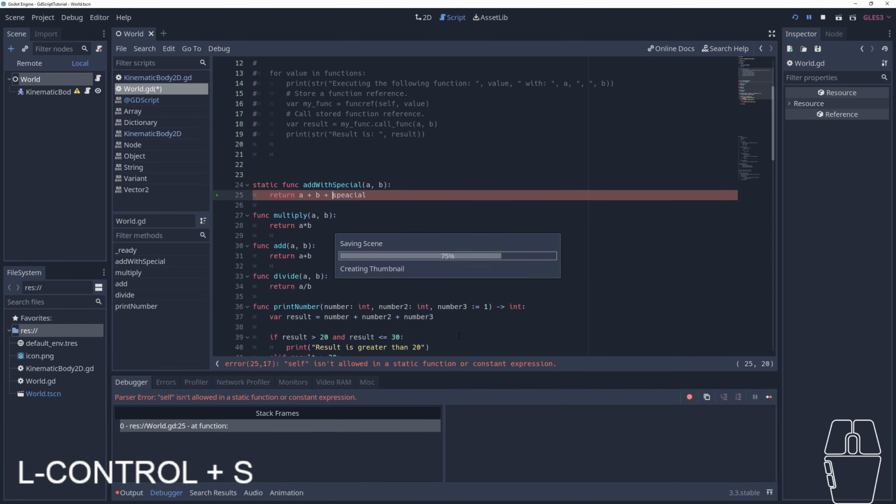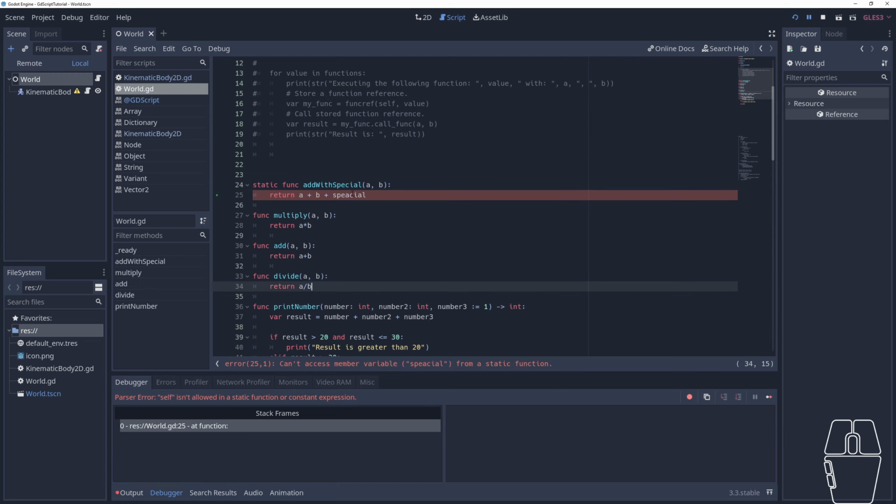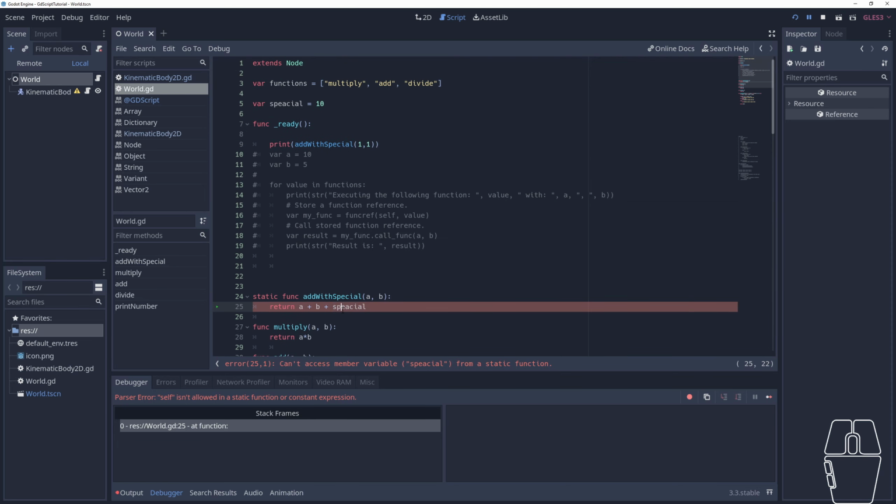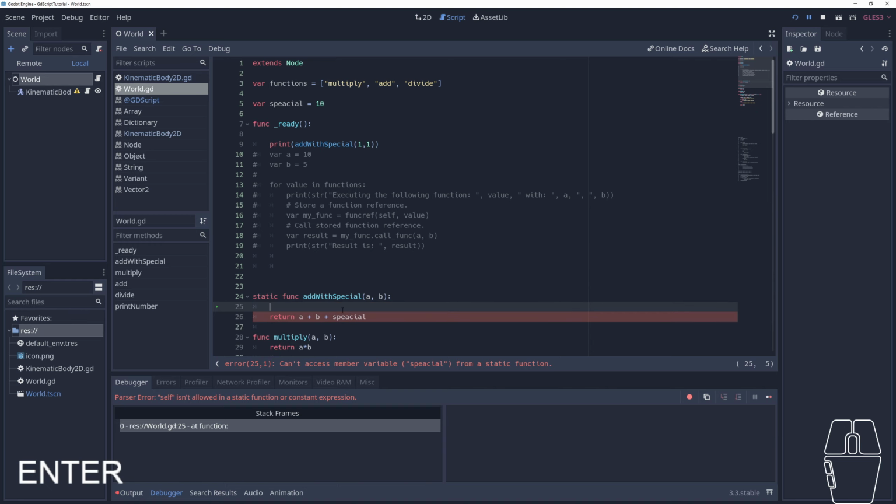And if I remove the self, it will say this is not defined, can't access member variable special from static function. So I need to make sure that special is defined, and I can define it here with a constant like special equals 10 or so.